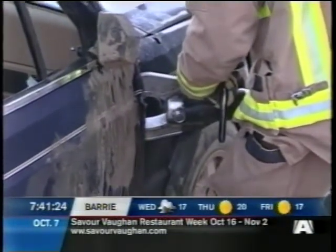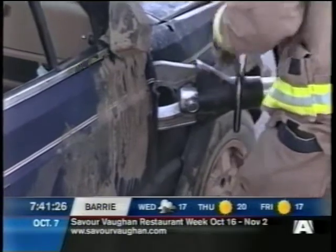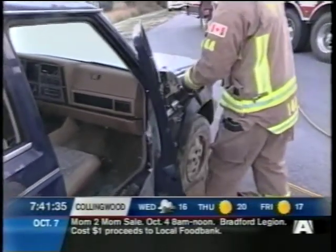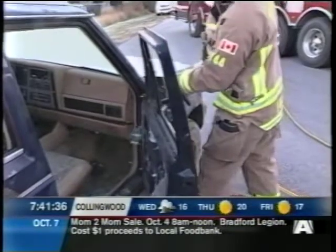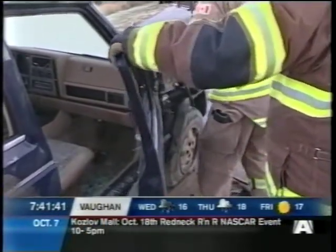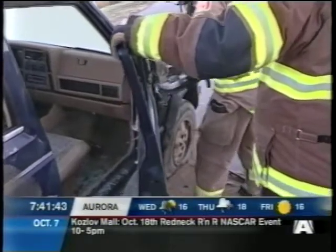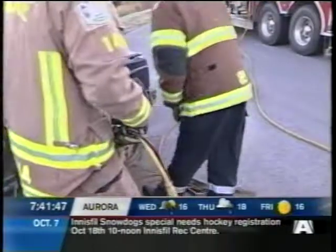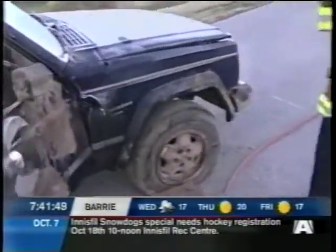Again, time is of the essence in this situation. The car's on fire, someone's trapped inside, and you guys have to get going sooner rather than later. You've been able to open up the front door. Walk us through what he's doing right now. Right now, he's cutting the top front hinge, and as he cuts through that, he's going to step out. His partner, Dave, will grab the spreaders and make access for him on the bottom part of the hinge. Okay.